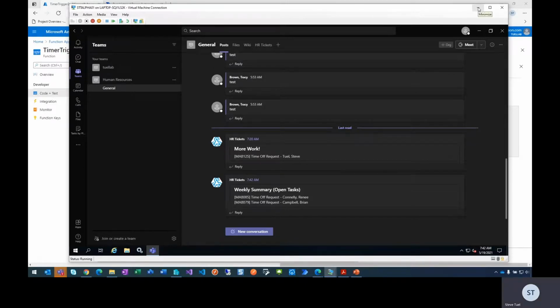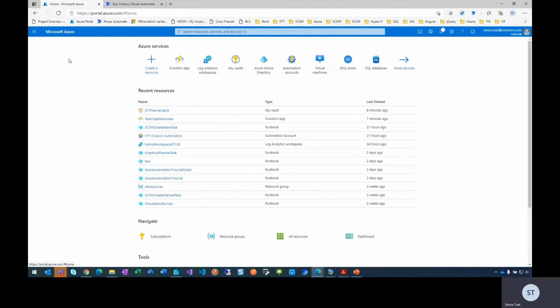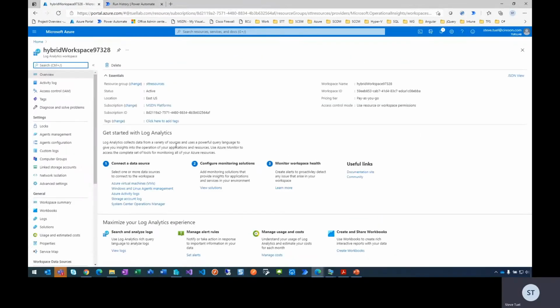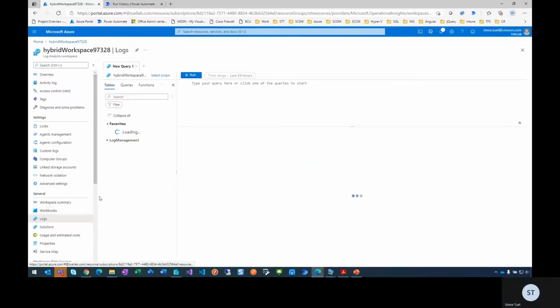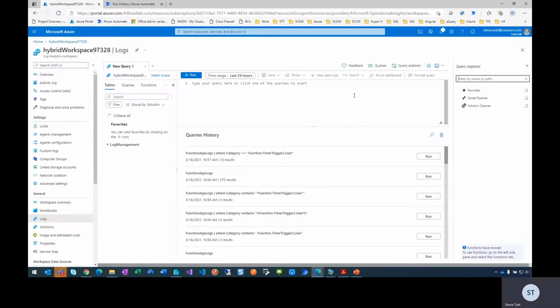One thing that I want to point out real quick is the logging. Across these various things happening in Azure, there is logging that you can look at. So here is my Log Analytics workspace. And if I go under logs here, go here, save.